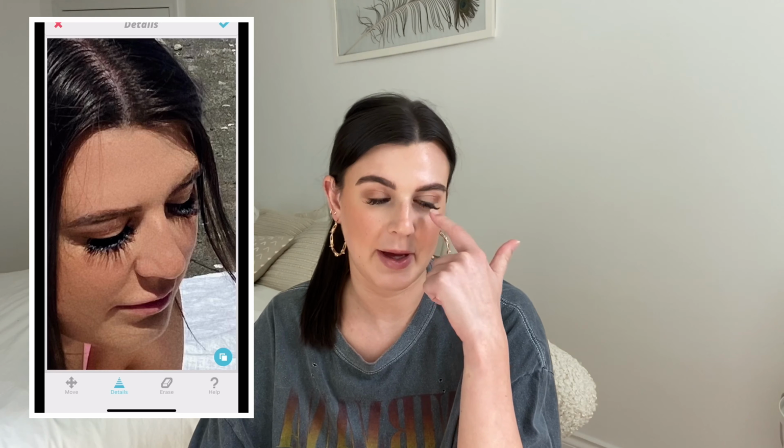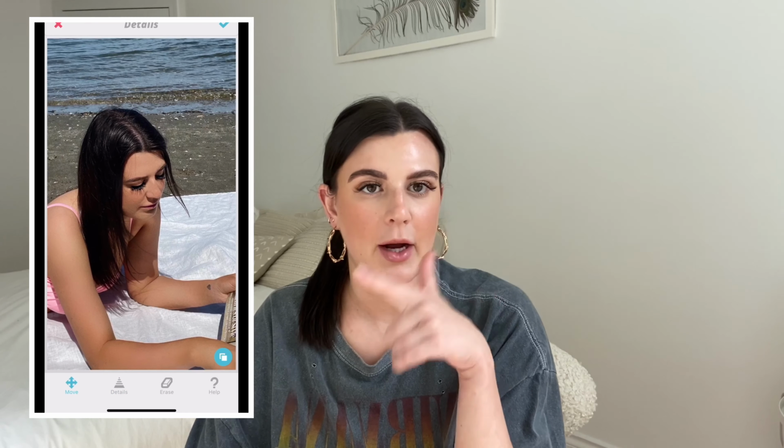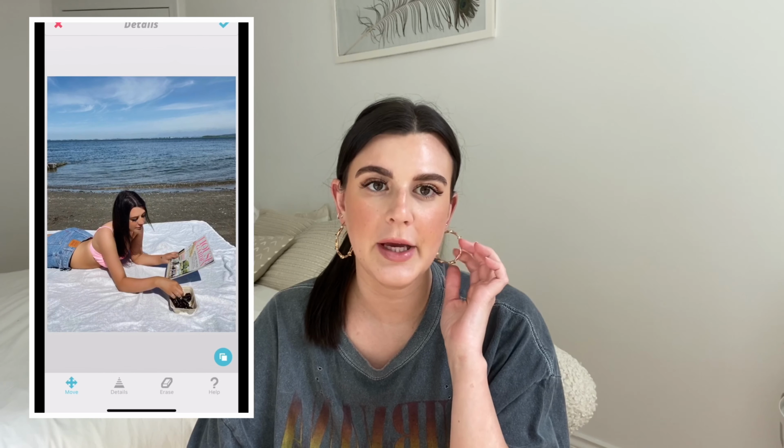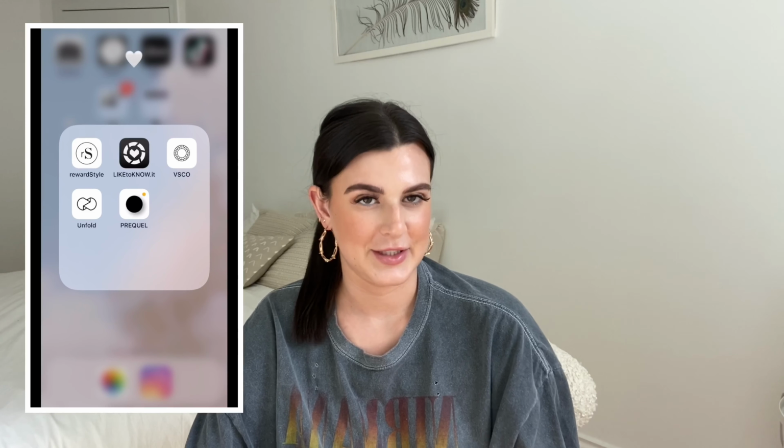Okay, so once I'm done with the smooth tool, I go into detail. And for the detail tool, I usually pop the corners of my eyes. I'll also pop eyebrows, eyelashes, and jewelry. Also, if there's anything on what I'm wearing that I want to pop, like a bag or maybe a slogan or something like that, then I will run the detail tool over that as well. Once I'm done in Facetune, I upload my photo onto Vsco Cam.